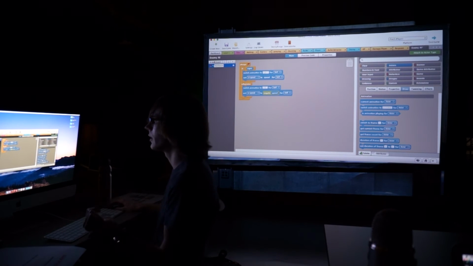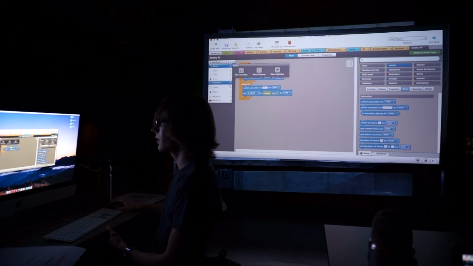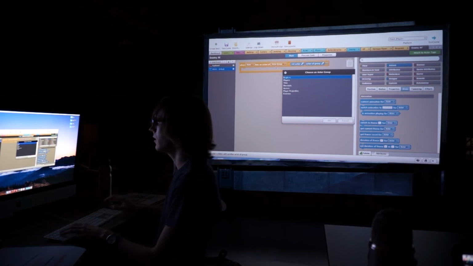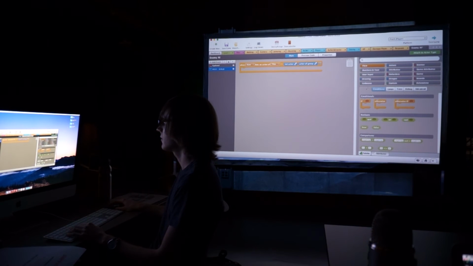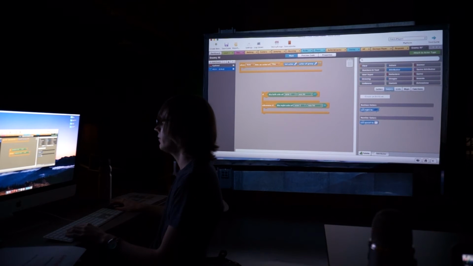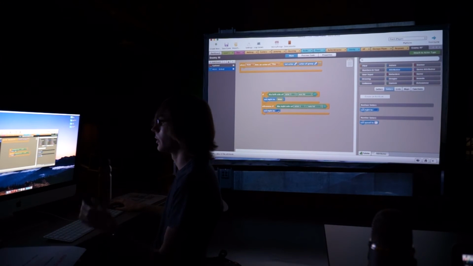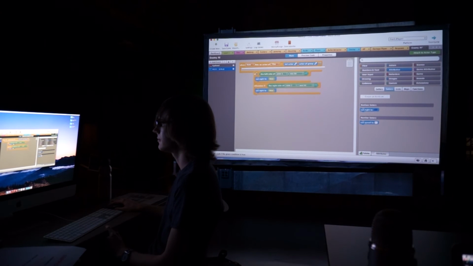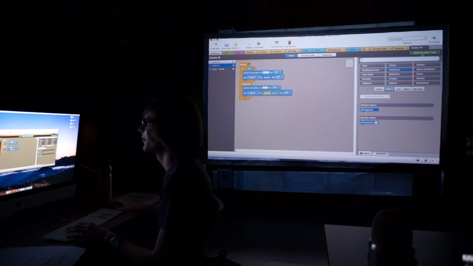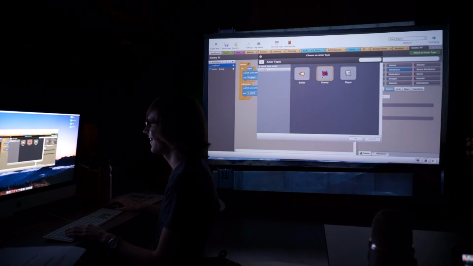Okay, so now it should move, but we want it to turn around when it hits the wall, right? So we'll make a collision event. This collides with a tile. So if the left side was hit, otherwise if the right side was hit. If the left side was hit, that means we want to start moving right. And if the right side was hit, we want to move left. All right, cool. That looks like a very good artificial intelligence behavior. I think.